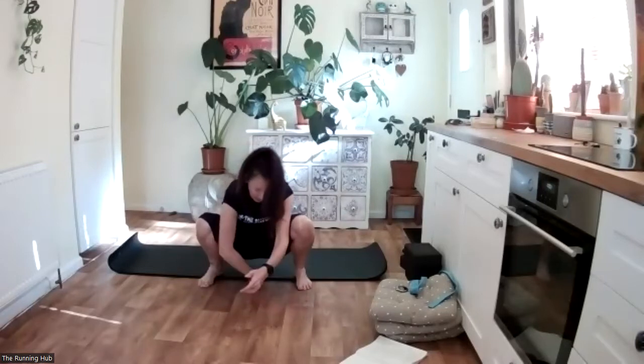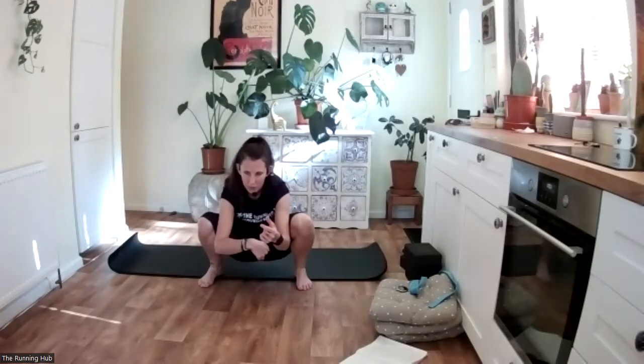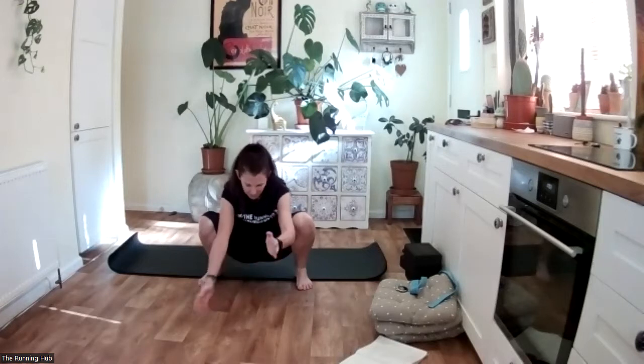So if you don't have a mat, you could put a couple of cushions under each heel. Maybe you need a yoga block, something bigger to enable you to get down to the bottom position. If you still can't, then you can sit onto a couple of yoga blocks or a stool or even a chair. Okay, we're just warming up with this pose.